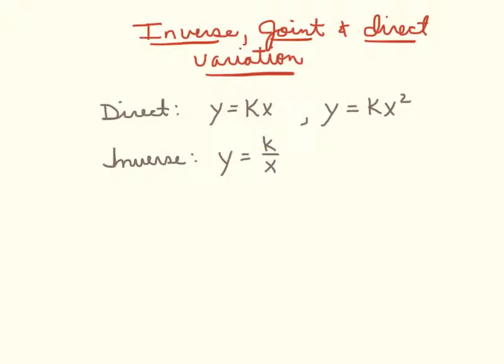The inverse variation or relationship does the opposite. As x gets bigger, because it's in the denominator, you're dividing a bigger number into whatever k is, and so y would get smaller as x got bigger. So they do the opposite of each other. Again, it just doesn't have to be k and an x. It would be y equals k over the square root of x. In this case, you would say y is inversely proportional or is inverse with the square root of x. And that tells us that x is in the denominator.